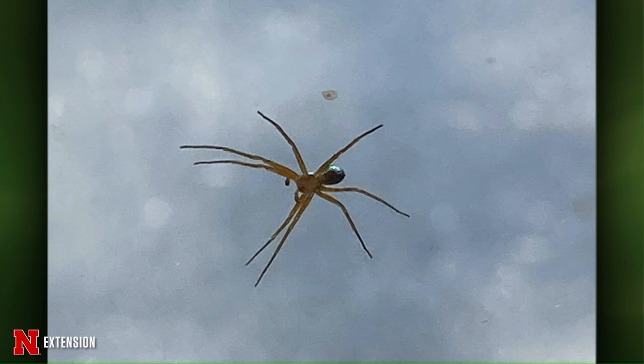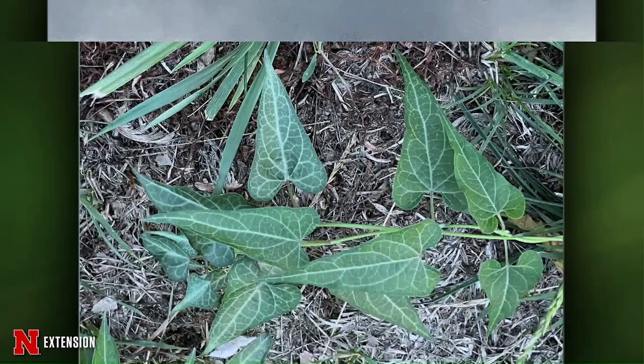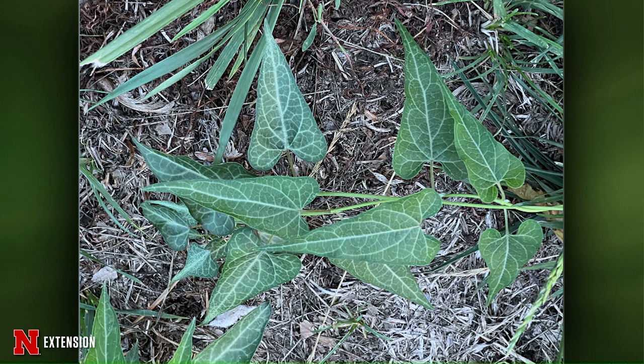Rock, it's vine night again. Oh — we have a spider! How could I forget my very favorite beast? They just want to know what that spider is. Honestly, I think we're looking at the underside, so I'm not sure — it's a spider. Now we have a vine — this is coming up in buffalo grass and in other lawn spots and in landscape beds. What is it? This is honeyvine milkweed. It's an annual, and it can be clipped off at the base and generally doesn't survive that. Certainly it's susceptible to herbicide, but this isn't when we would be trying to control it. Honeyvine milkweed is an annual, and it will squirt a little bit of milky sap when you clip it.